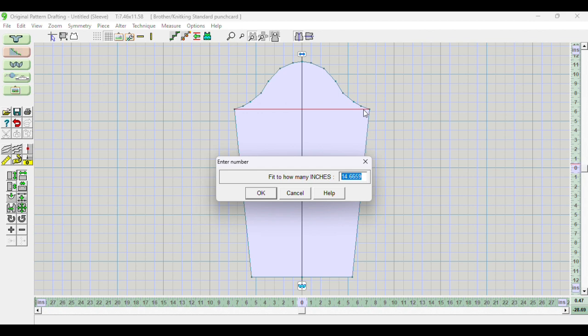So when it's asking here for the bicep line, I'm measuring on my paper pattern, which is only half of the sleeve, underarm to center line times 2, which I think is like 13.5 in this example.